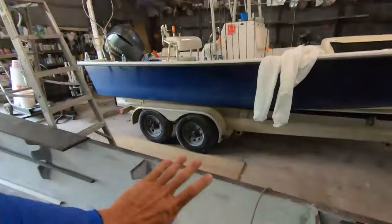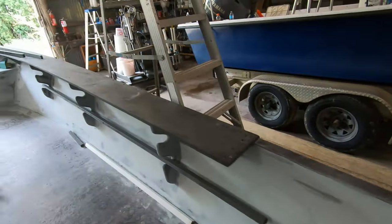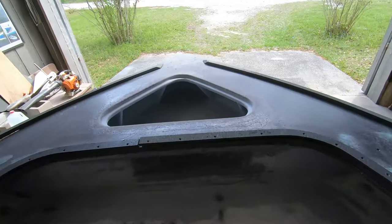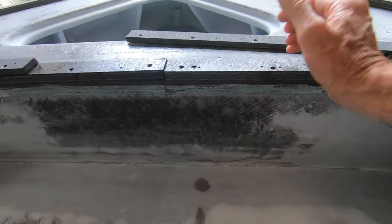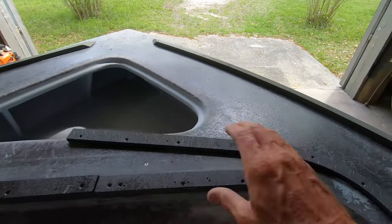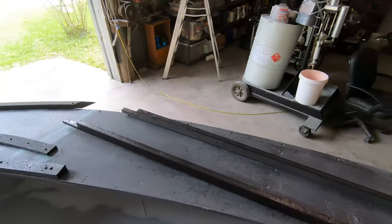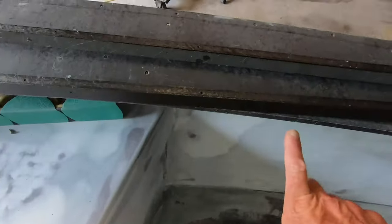And then you guys had seen, we had been fairing down the sides. We got all of our rod holders pretty much fared in. We're working on the gunnel pieces. And yesterday, we were working on the combing for up front. So there's gonna be a little lip or an edge that if water does dip over the bow, it helps shed it around the boat. That'll also beef up these edges here, give them a little more strength. And it gives you a little more when your leg is bumped up against the gunwale there.